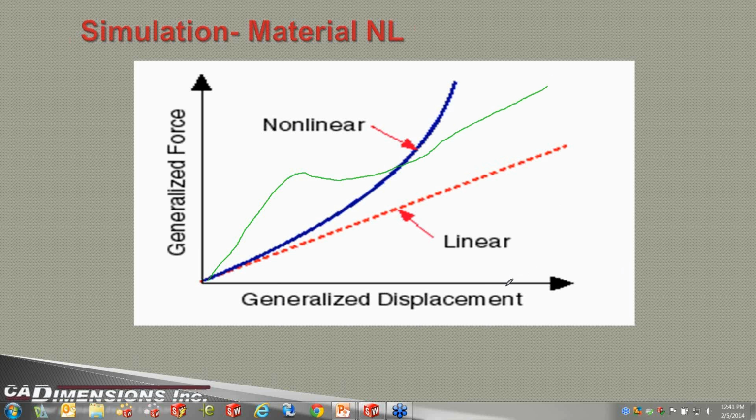Well, can I use linear static analysis to solve a problem using that material? Well, the answer is yes, but only under a certain condition. As long as you're working in the linear range, and just pretend that that's a straight line, I guess. I don't draw very straight. But as long as you're working in this section of the stress strain curve, then we can go ahead and use linear static analysis to solve that. Okay, so that's the second assumption that we need to make here.